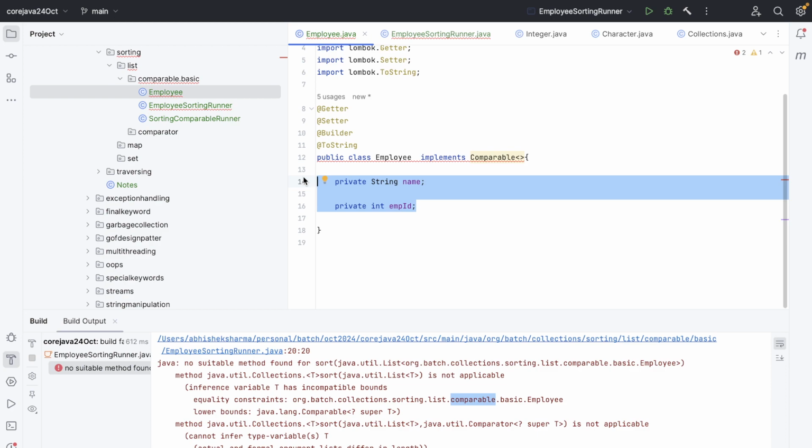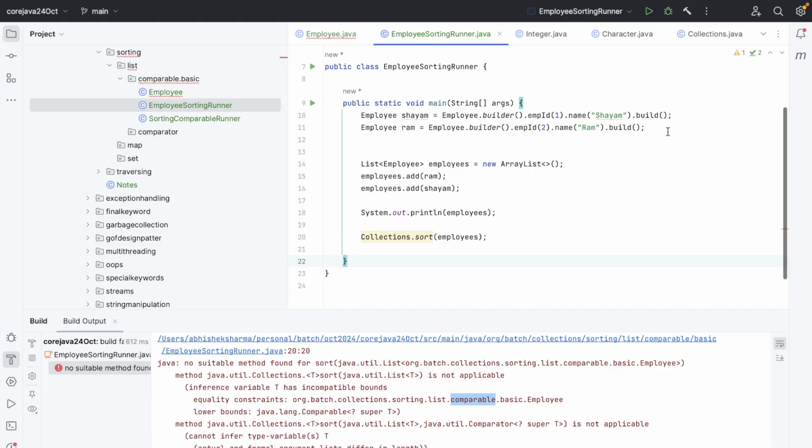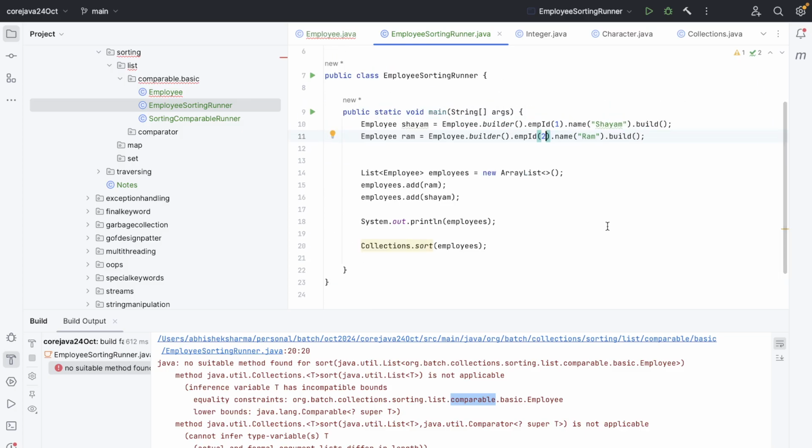Character wrapper class will have only a single value, so it will compare based on those things. But if we have some complex object like the employee, then it can have multiple fields out of which we can choose which we need to use for sorting. I can sort with the name, I can sort with the employee ID. If I sort with the name, then Ram will be first and Sham will be second. But if I sort with the employee ID, then Sham will be first and Ram will be second. Clear till now?